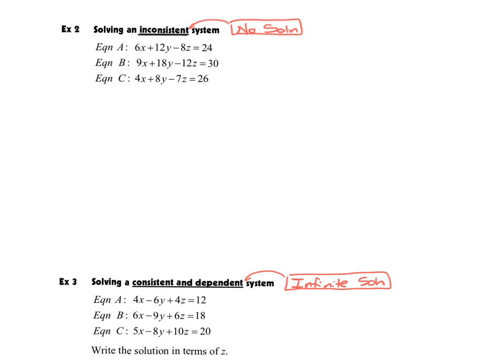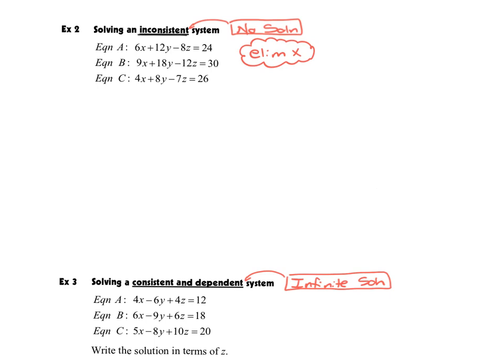What we're going to do in order to do our elimination is we need to choose one of our variables to eliminate. More often than not, it doesn't matter which one you choose, although if you happen to have a situation where maybe the signs are already different and the coefficients are the same, then you might want to focus on that variable. This one doesn't have any particular benefit of one variable over another, so I have already decided that I am going to eliminate x. I just pre-decided that, no particular reason why.